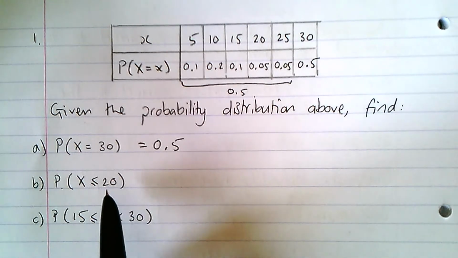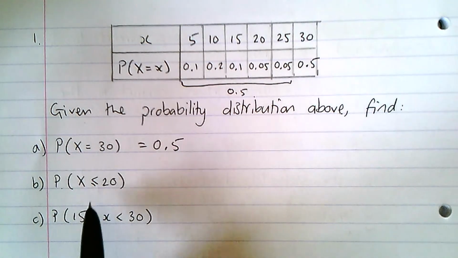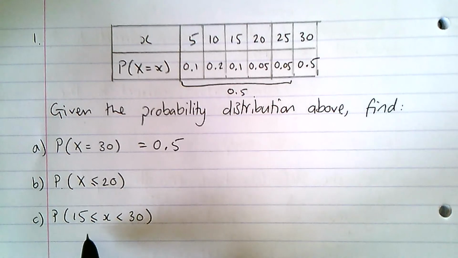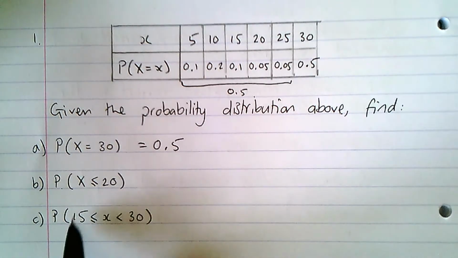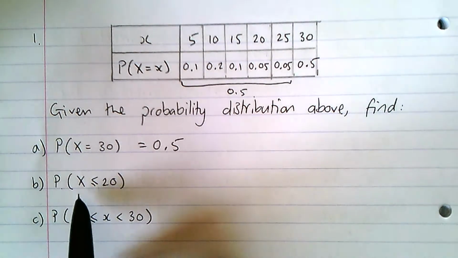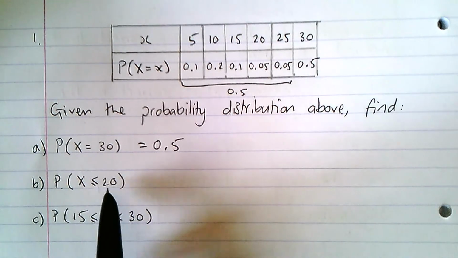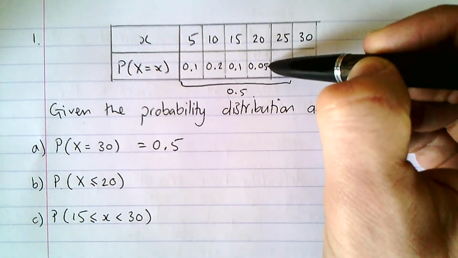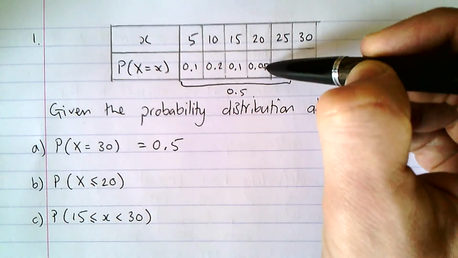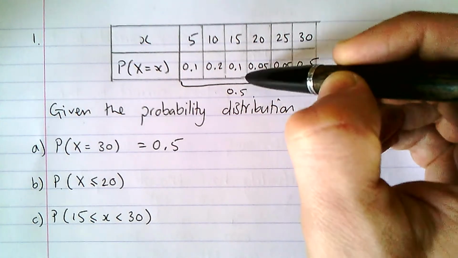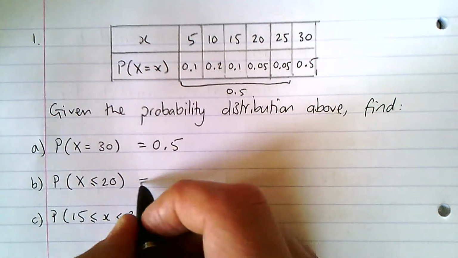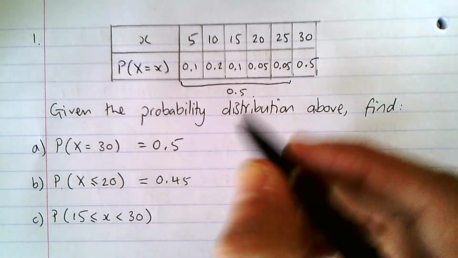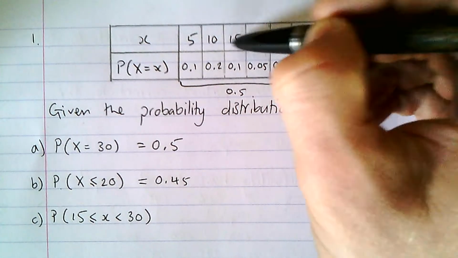Similarly, we can use the probability notation that we've had before, except now we can start using things like less than signs, less than or equal to signs, for one-ended inequalities and double-ended inequalities as well. So this one here, we want the probability that X is less than or equal to 20. So 20 is this one, 0.5. So you want to add 0.05, 0.05, add 0.1, add 0.2, add 0.1. So that's 0.45. All we're doing is adding together the probabilities of everything that's 20 and less, because it's less than or equal to.